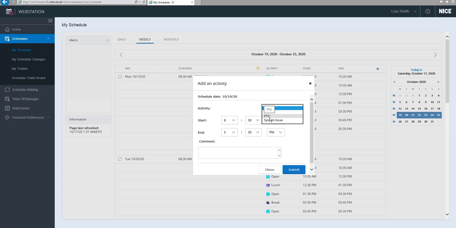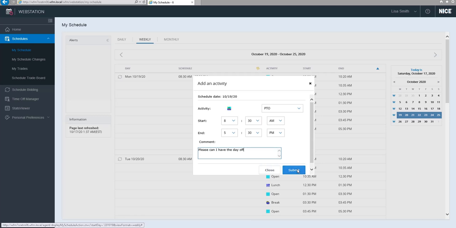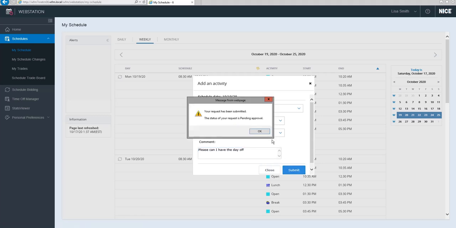I'm going to select that I'd like to have PTO on this day, on the 19th. I can also put in some comments. And then once I've put the comments in, I can click on submit, and it is now pending approval.